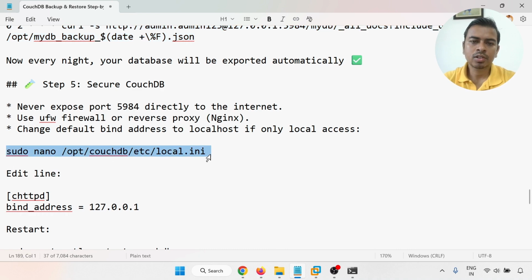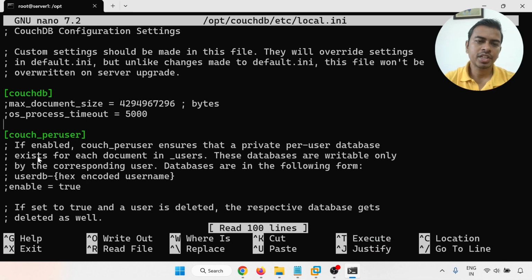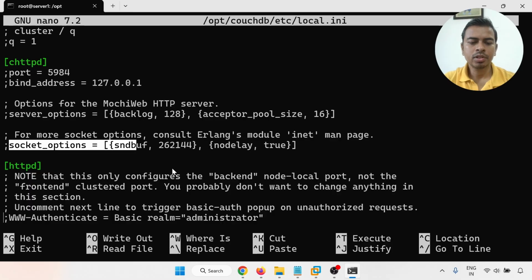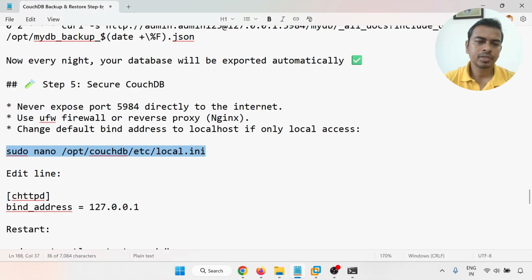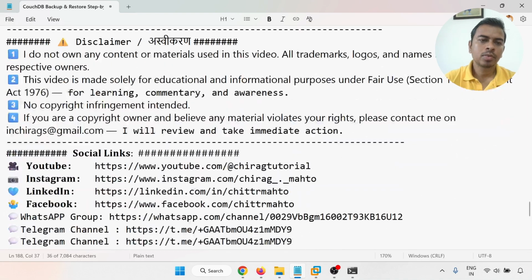So you can open this file, and you can change the port number and bind address as per your requirement. So this is done. In this video we have learned how to install and configure CouchDB and configure it for backup and restore, step by step. Here we have done the export, import and snapshot of CouchDB. So we have done this one.